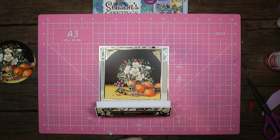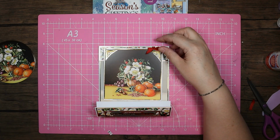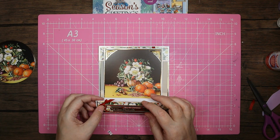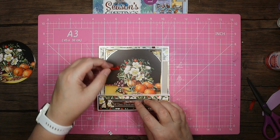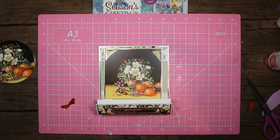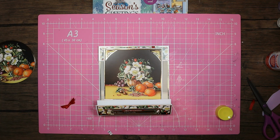And then we can decide where we want this to go. So I kind of had been thinking that I would put that at the top, but we could really go anywhere. I mean, we could pop it in there, or we could pop it on here. There, so you're all at the indecision. I'm going to pop it onto that edge, so I'm going to use a little bit of, just get rid of all this little bit of gunk.